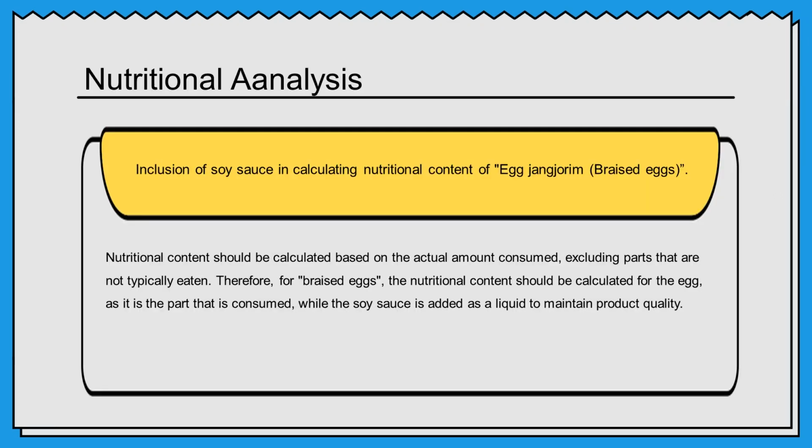This is about nutritional analysis. In the case of braised eggs, typically, only the nutritional content of the eggs is considered for calculation, since the soy sauce is an inedible liquid added to maintain product quality. Therefore, the nutritional content of the eggs, excluding the inedible part which is the soy sauce, should be calculated and indicated.